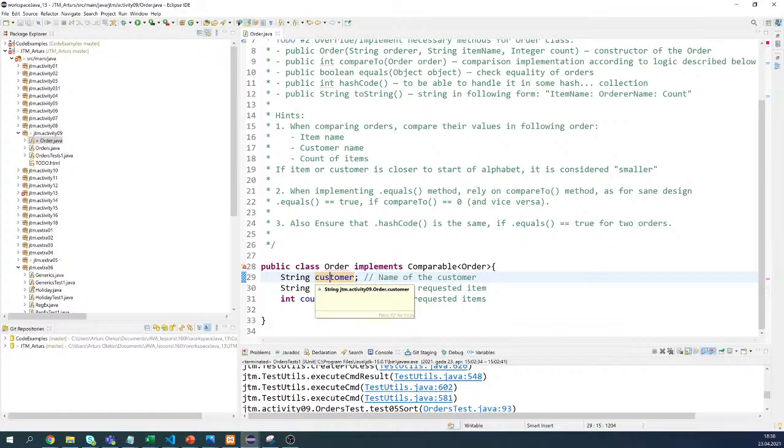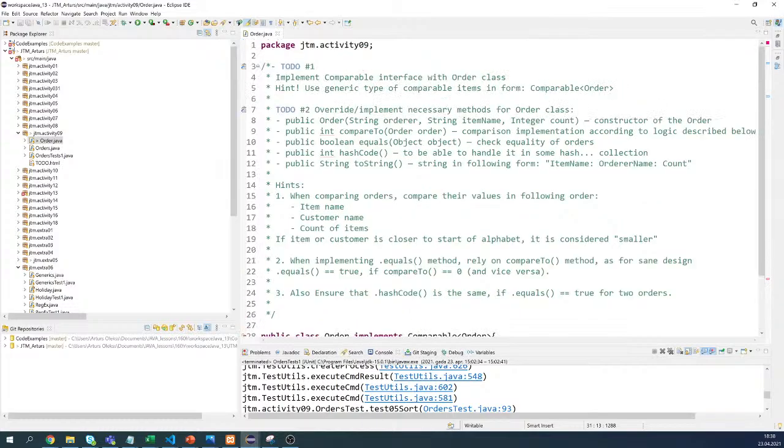For strings it's the same, we alphabetically compare them and check which is larger, which is smaller. But for this structure, you can see that we have three attributes, and there is no obvious way how we can compare them. That's why we will have rules for it, which are described here.